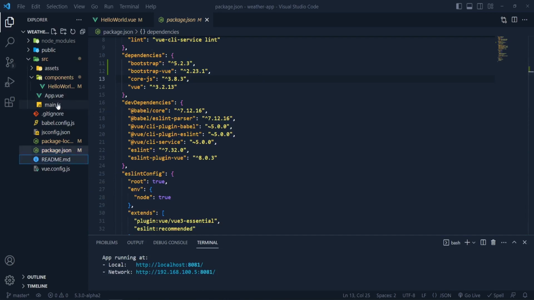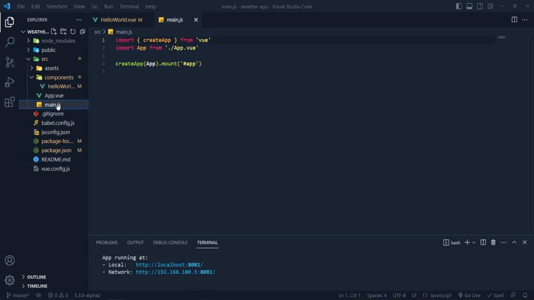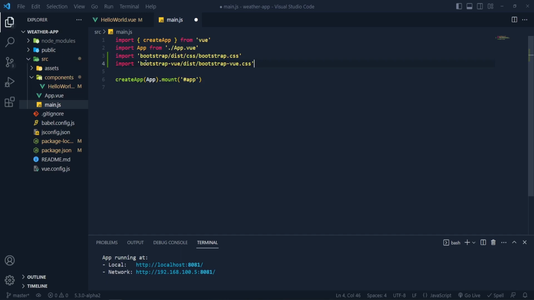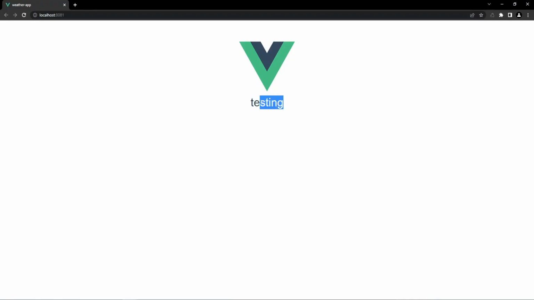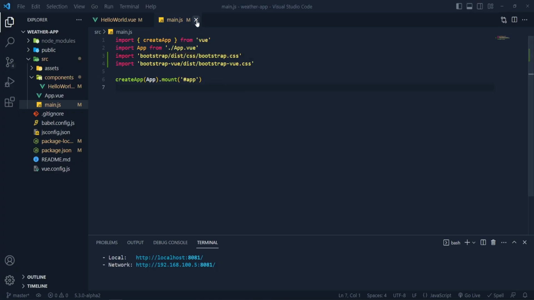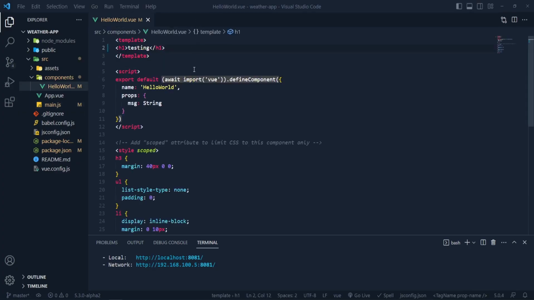So let's go to main, and here I'm gonna type the bootstrap path. I have already created the path, so I'm gonna paste that here. And we have bootstrap Vue. Now let's save and check this out, and you can see the font family has been changed, so it means our Bootstrap is connected and working fine.